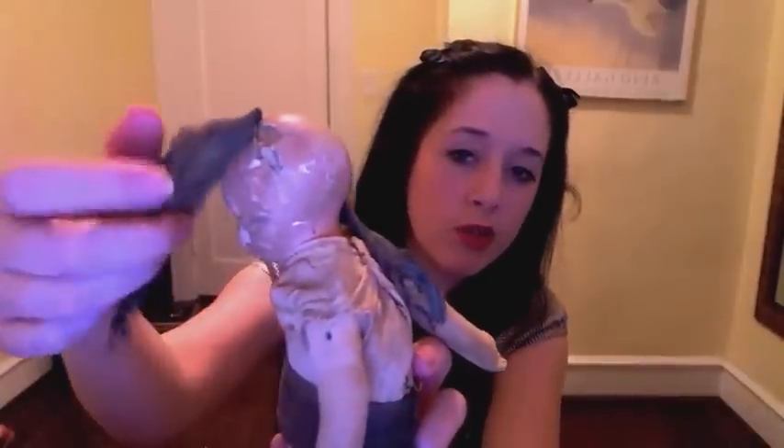Her head is getting kind of cracked — it's old, it was always pretty old. The reason I got this doll is because I was in film school at the time and I was making a movie about a monster who stole children's dolls and toys and took them to his monster lair, so he had a collection of all the dolls and toys he'd gotten over the years, and Clarice was one of the toys that he stole.